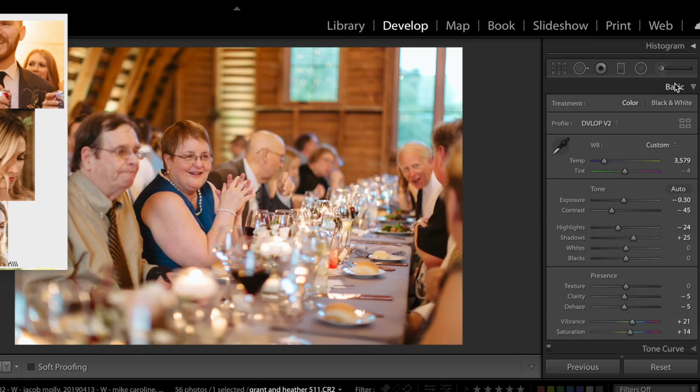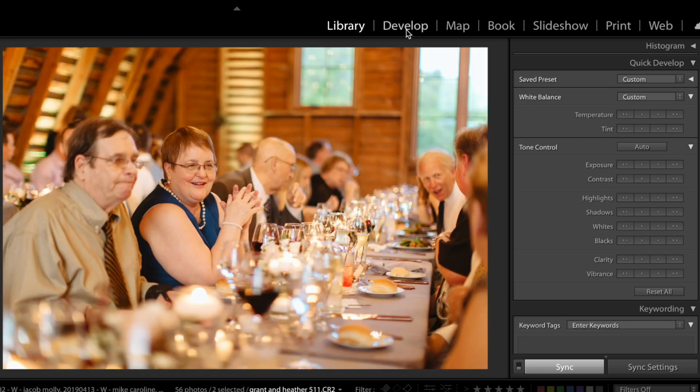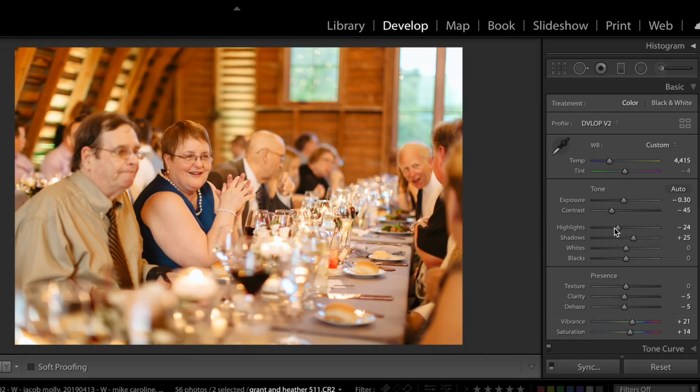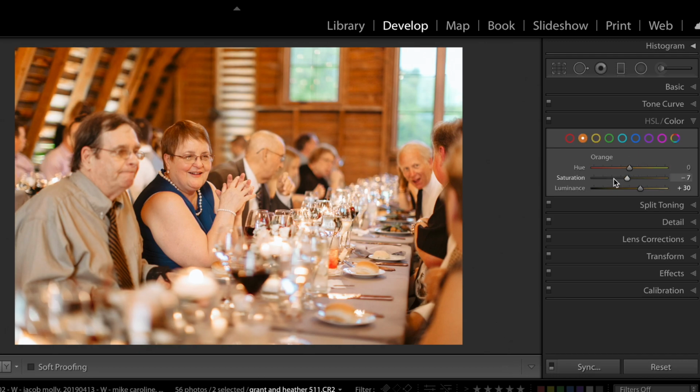If we wanted to try to work with these a little bit more, let's try to warm it up. I'm actually gonna put these side by side. Let's see, I am going to warm it up a little bit more. And then she's wearing a blue dress, so it's not a situation where I can just remove the blue, but I might be able to take away some of the yellow or add a little bit of warmth to the yellow. I don't know if that's working. A lot of it is just playing with it and seeing how it goes.